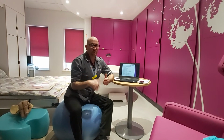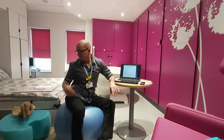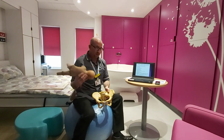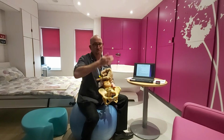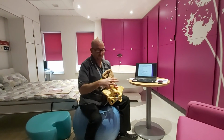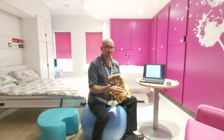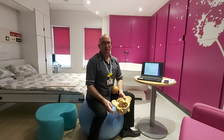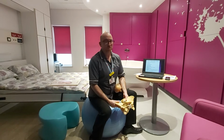On the flip side of that, because you're drinking more, you need to make sure that you're keeping your bladder empty. If your bladder is full during labour, because the bladder is the only organ that does not move upwards during the pregnancy, the bladder stays down by the baby's head. If the bladder is full, that can impede the baby's head being able to descend into the pelvis effectively. So trying to go and sit on the loo every couple of hours during the early phase of labour to try and empty your bladder is always a good idea.